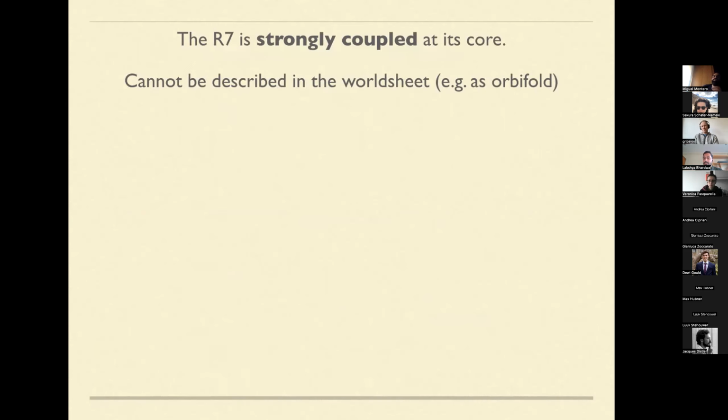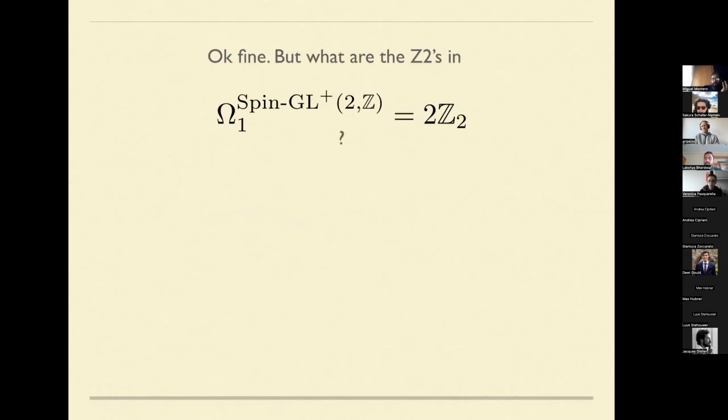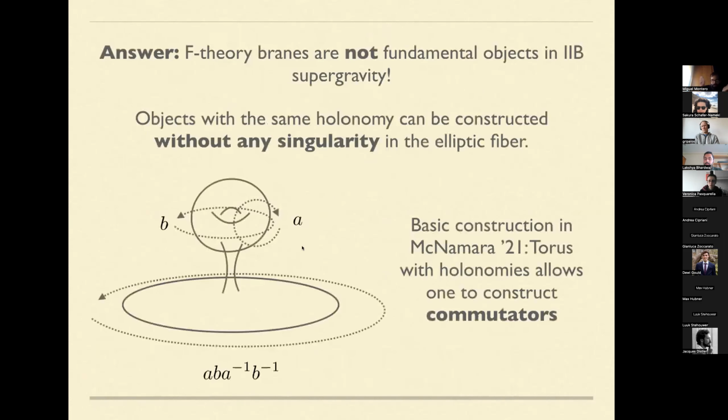Sorry, Laksha. From the picture that I drew you, it is clear I have constructed in type IIB an object with the same monodromy as, let's say, any given PQ7-brane. Do you agree with that? Like this guy. Yes. And now the guy is smooth. That's fine. But if I, for instance, let it collapse to a point, if I make these stars here very, very small, then it's indistinguishable from an ordinary 7-brane.